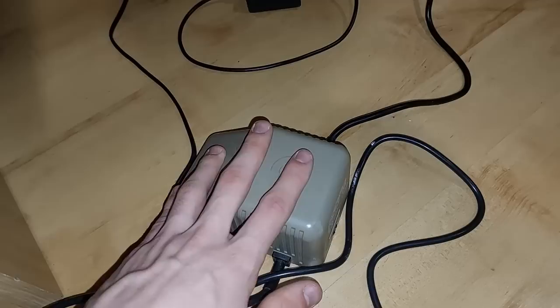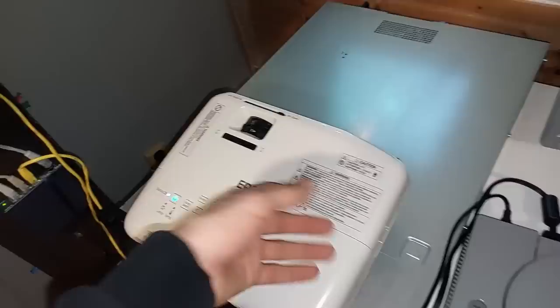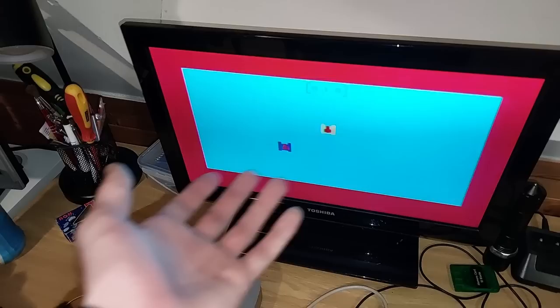And yes, I am still completely dumb because I am still using the original power supply even though everyone has warned me not to use it. Yes, I am dumb. But now we've got the camera running, we've got it all connected up, and the PlayStation is connected to this projector because I am, well, dumb. And now if I move the tank, it moves here as well and I can just actually play the game and shoot and stuff. If I had any friends, I could actually play the game, but right now, all I can do is play the game by myself. And I don't have any friends.